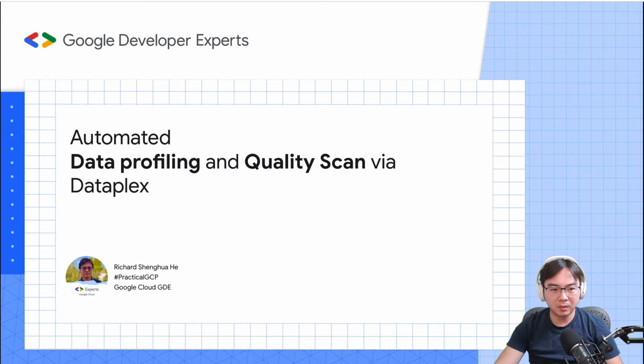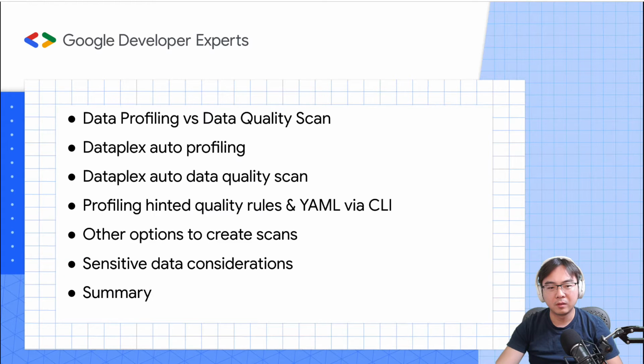So today I'll spend some time to talk about the automated data profiling and quality scan features added to Dataplex quite recently. Data profiling and data quality scan combined can offer you the ability to see what potential issues you've got with your data, and then to periodically scan them by setting a set of rules so that you can keep good track of what is actually happening with your data quality.